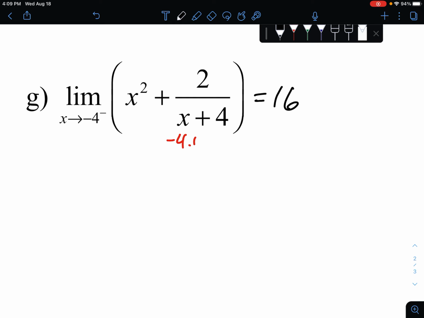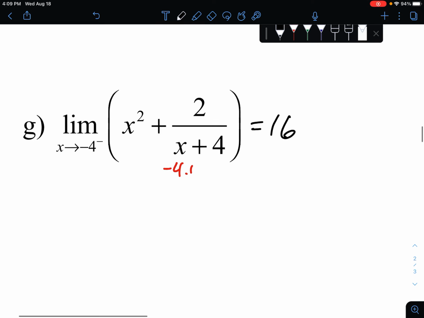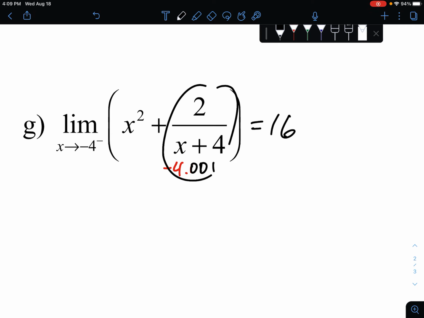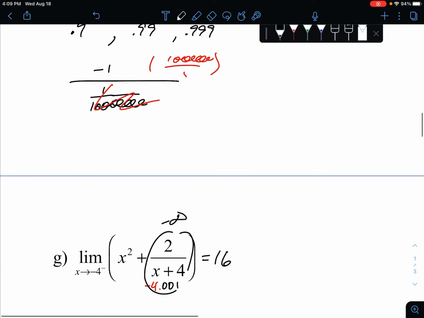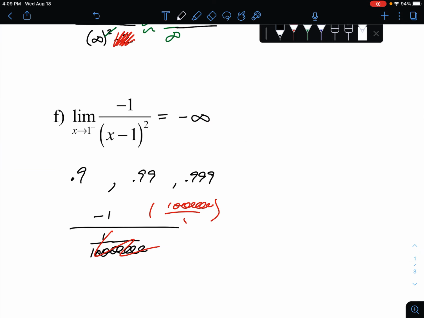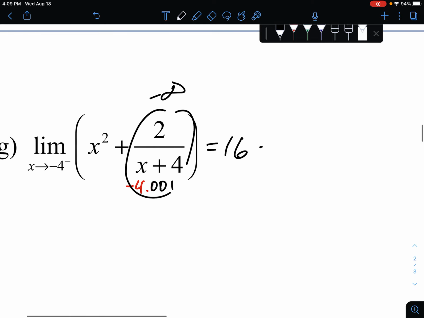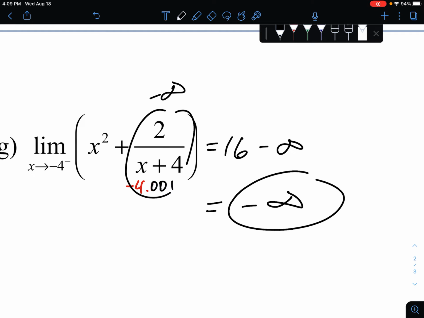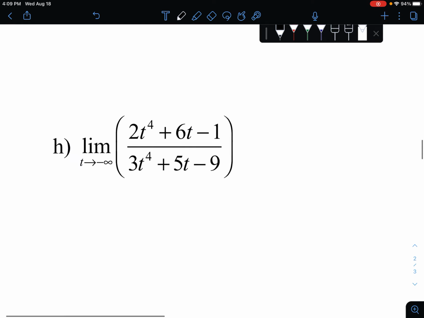If I put that in, my difference is going to be a negative small number. And it's just going to keep getting smaller as I keep adding more zeros in front of that number, since I'm getting closer and closer to negative 4 from the left. So that means I'm dividing by a very small negative number. So overall, this part should be going to a very large positive number, or a very large negative number. Kind of the same idea as this one here. Since that is really 16 minus infinity, that 16 does almost nothing. So this might as well just be negative infinity.